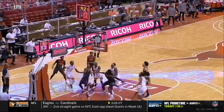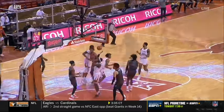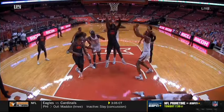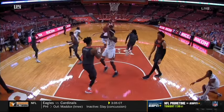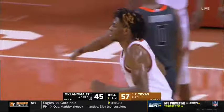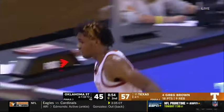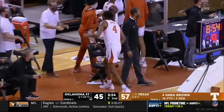Just a great job there by senior guard Coleman to get it up on the rim and then a crash. And Texas is like OSU in that both teams, you've got to find bodies, because Texas is so long and athletic. On the other hand, OSU is so aggressive. Now Brown is favoring that ankle as he comes to the bench, but I love your point, right?